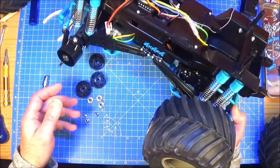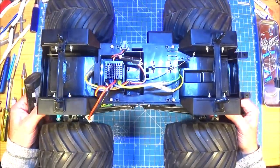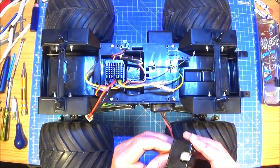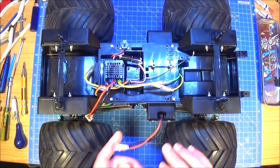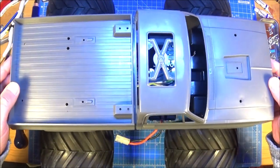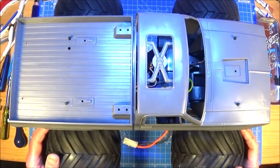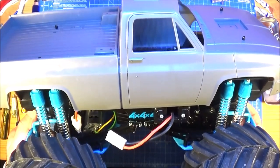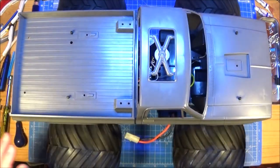All wheels are on now. Your battery goes in the slot and you've got that cover — your battery lead comes through the hole and you just pop it on with the spring clips. That's the chassis pretty much finished. All I need to do now is get this gorgeous grey body prepared for paint, get some paint on it, get all the accessories bolted on, and this should look quite amazing. Hope you enjoyed that, hope you found it useful, and fingers crossed you'll join me on the bodywork video. Cheers, bye.